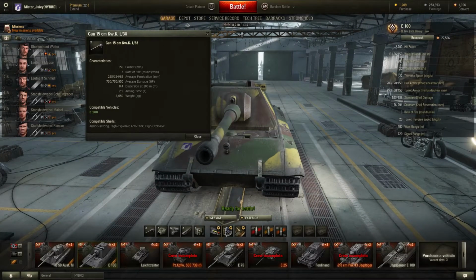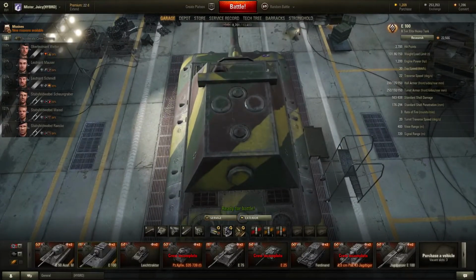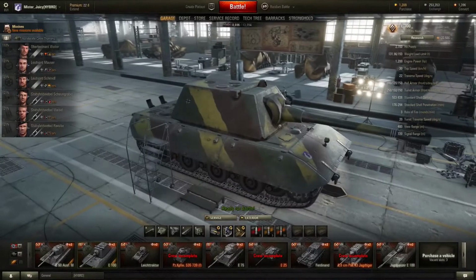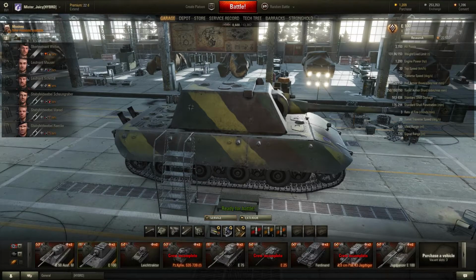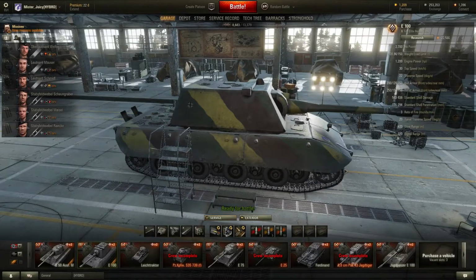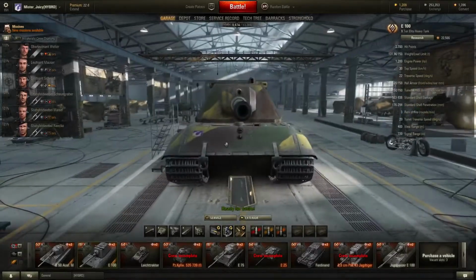And then you've got the turret traverse speed, so same as the hull, but for the turret, it's how fast it can turn. And then you've got your view range, so how far the tank can spot other vehicles. And then you've got the signal range of the radio, so the range of staying in contact with your team, which we'll also go into later on.